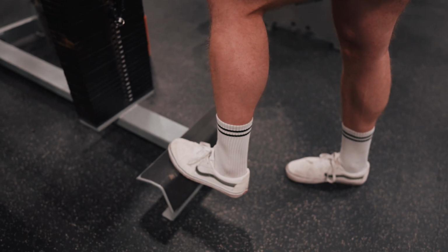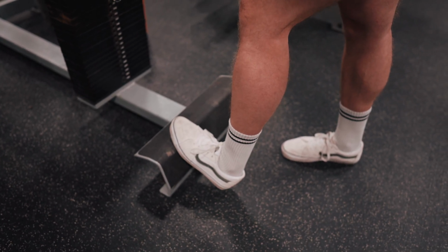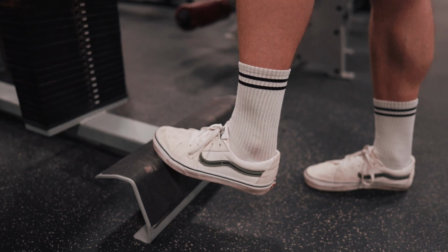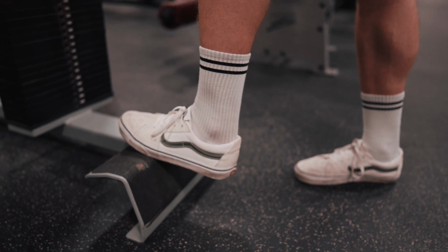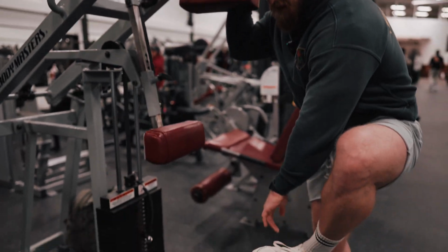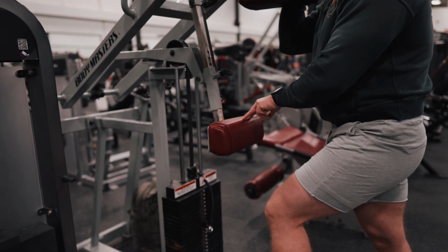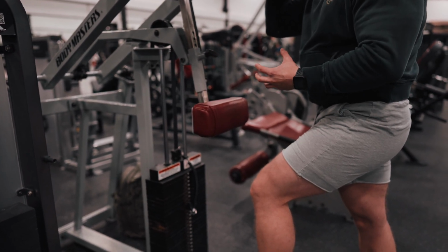Otherwise, if I'm pushing strictly off my toes, yes, I might feel like I'm getting more range in the movement, but I'm having less surface area on the bottom of my foot. My shoe starts to slip and I actually can't generate as much force in the movement. So the big thing is have almost half of your foot, primarily right under the balls of your feet, on this platform. And then next, if your machine has it, press your hips into this pad. If your machine doesn't have it, keep your hips and knees as stable as possible through the entire movement.